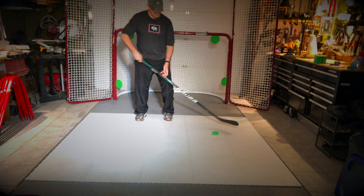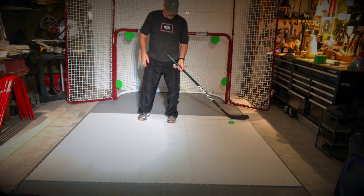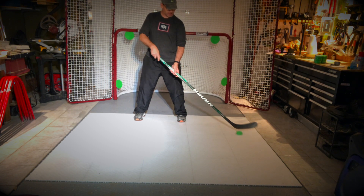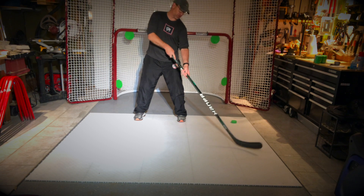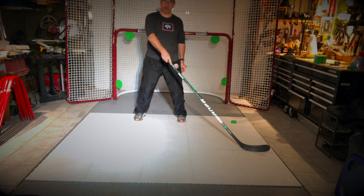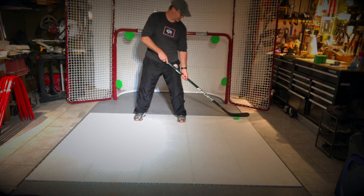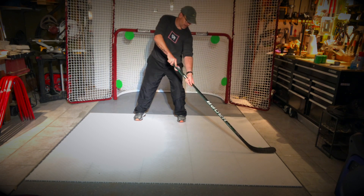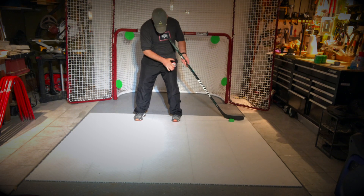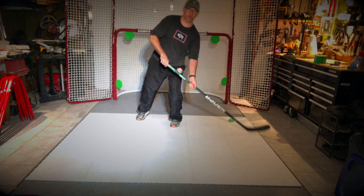Now here's the last one. You're going to start with the puck on your side with equal balance. I want you to bring the puck — I have two tiles here, so about three feet away from where you're starting, equal with my skates. Bring the puck out there and stop it — basically you're pushing the puck and stopping it. But what I want you to do is when you push it, step into this, stop it, and then bring it back. Push, stop, and get that. I'm sliding it forward and the puck hits my stick — push it forward and stop it. Let's do that in slow motion.